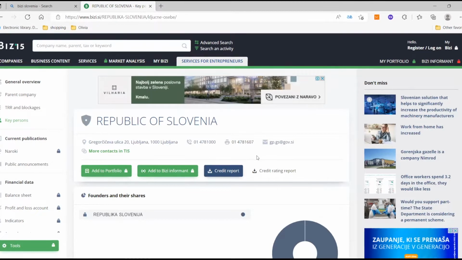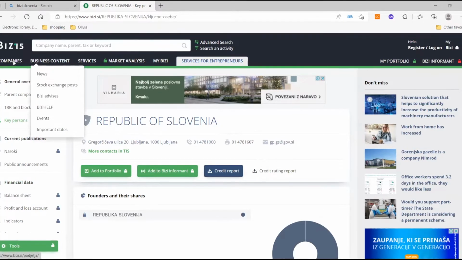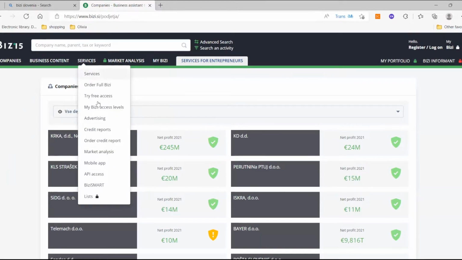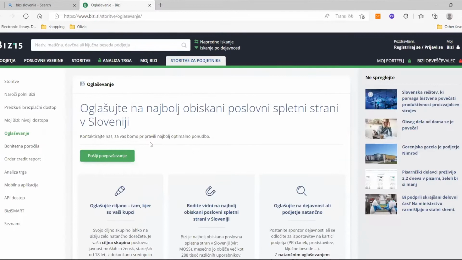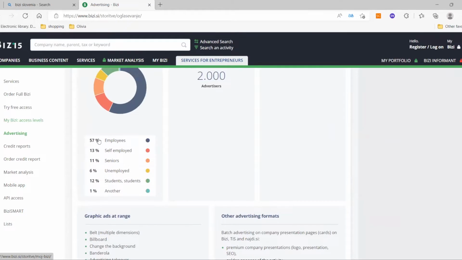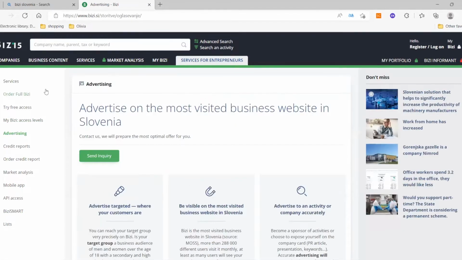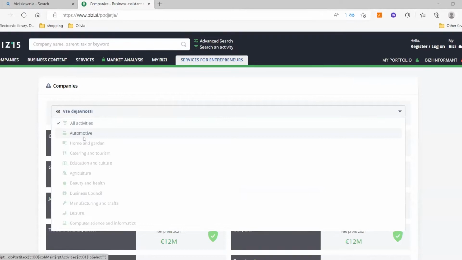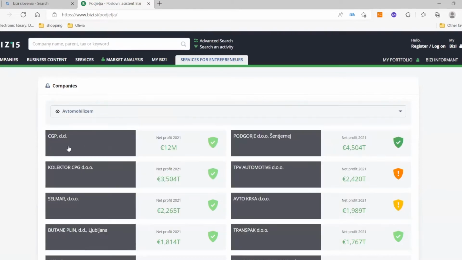analysis, environmental analysis. And if you still do not know what to do, then you can actually find service here. So you can try with different kinds of service, whether the company is in the advertising part. You can see how many people are working in this industry. This is industry analysis. Or from here, you can see which industry they are from. So companies, whether this company is under automotive, and then these are the companies in the automotive industry.